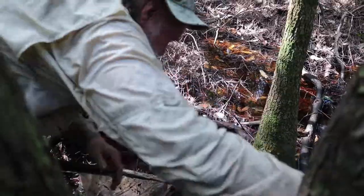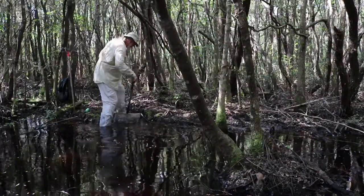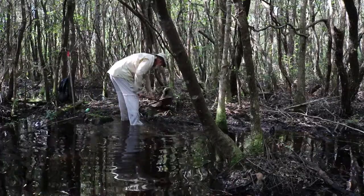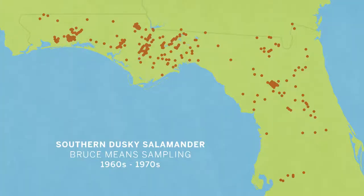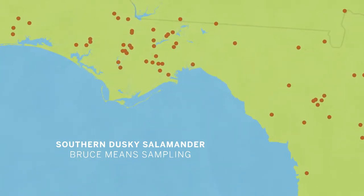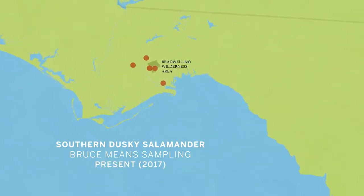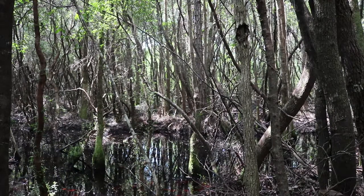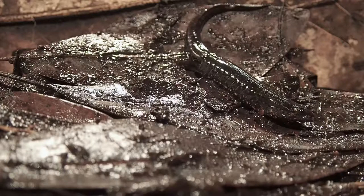While they're physically hard to find, Dr. Means knows from his sampling that they're still here. That's not the case everywhere though. The southern dusky salamander, for some reason unbeknownst to us, has disappeared from most of its habitats — like over 150 different sites where I had studied it for my doctorate and master's degree many years ago, back in the early 70s and late 60s. Except right here in Bradwell Bay Wilderness Area. This drainage called Monkey Creek, which is surrounded by the wilderness boundary, seems to have the last really extant and flourishing population of this animal.